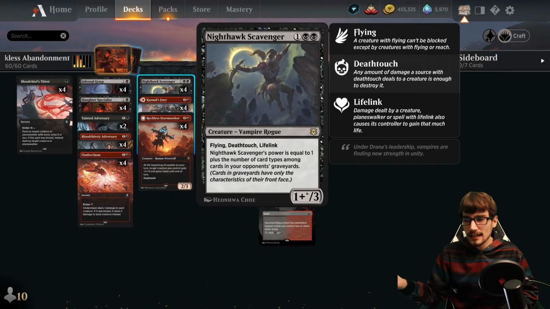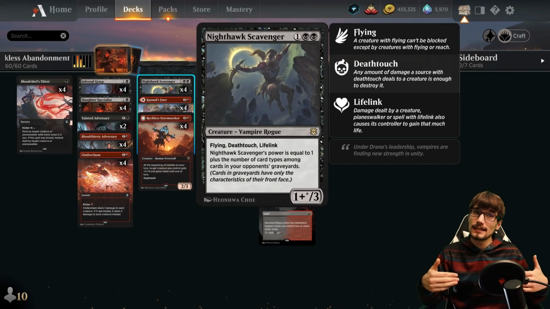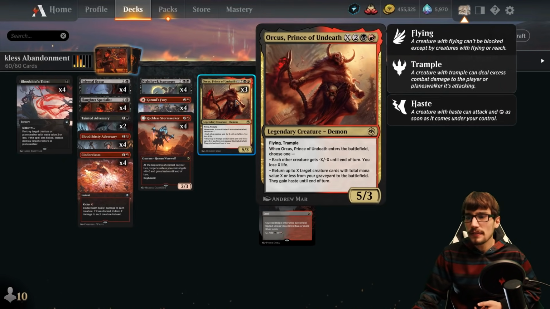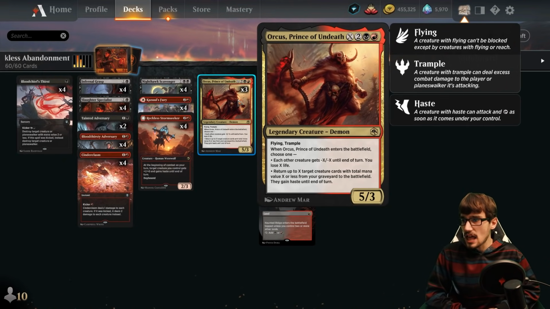The flying is great for the consistent damage. The Deathtouch is nice if it has to defend against one of those pesky dragons. And the Lifelink will help sustain you against those other aggro matchups you'll face. Then we have Orcus, the Prince of Undeath, for 4+X, a 5/3 with flying and trample.